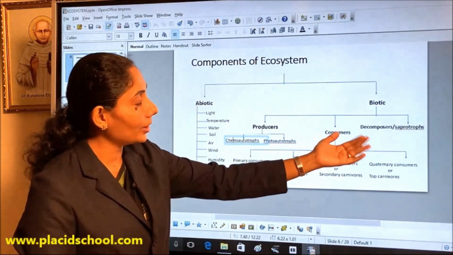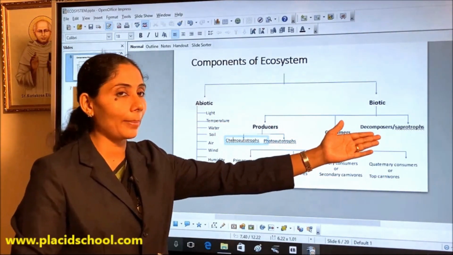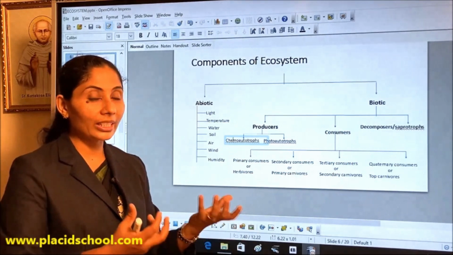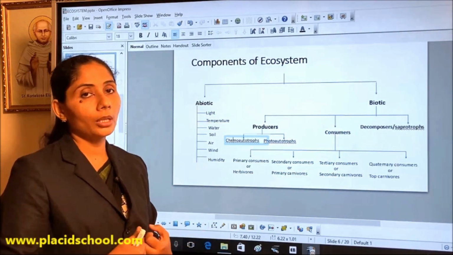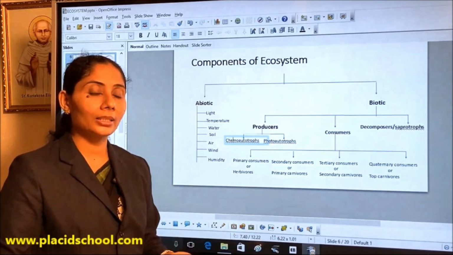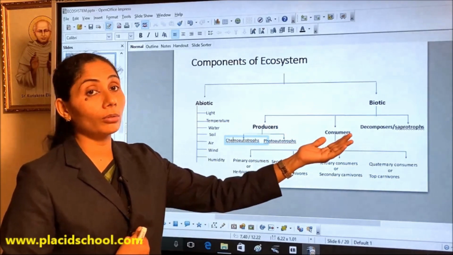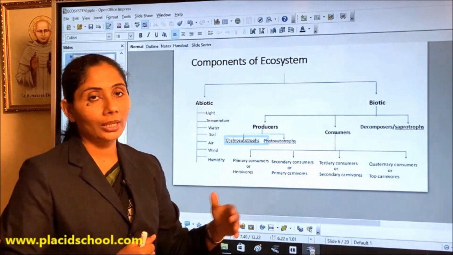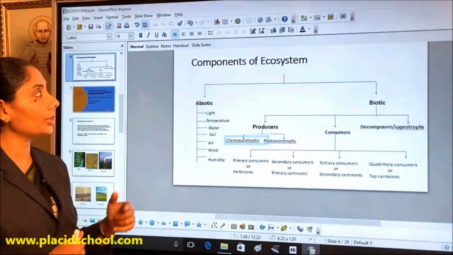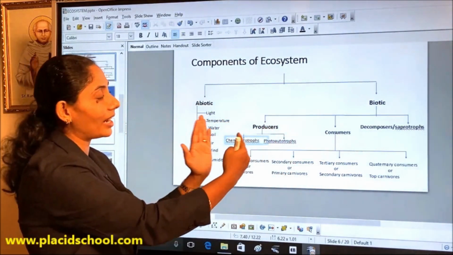The third group of biotic organisms in the ecosystem are referred to as decomposers or saprotrophs. Now what do the decomposers or saprotrophs do? They do not make their food or eat their food. Instead they absorb nutrients from dead, decaying organic matter by pouring digestive enzymes over it, breaking it into simpler components and then absorbing it. Therefore they perform a very important function in the ecosystem, that is decomposition. I think this is clear to you about the components of the ecosystem. Again, remember abiotic and biotic, and remember these are constantly interacting with each other.